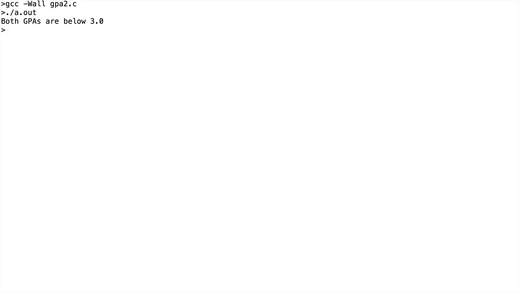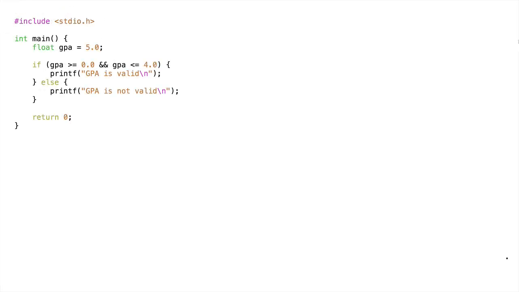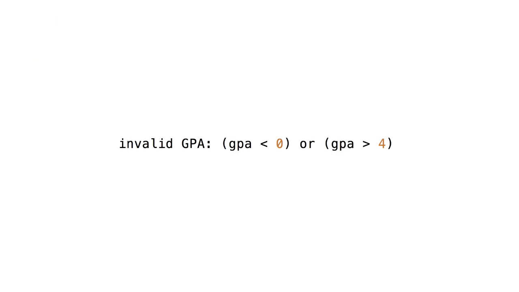It's called the NOT operator. It can come in handy depending on how we think about the conditions for a given problem. For example, let's go back to our earlier task of determining whether a GPA is valid. Here's an alternate way to think about this problem. Rather than determining when a GPA is valid, we could instead determine when a GPA is invalid. A GPA is invalid if it is less than 0, or greater than 4.